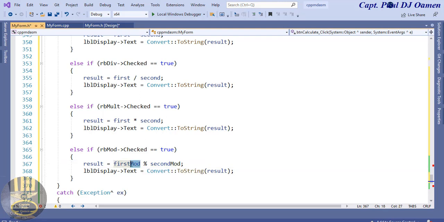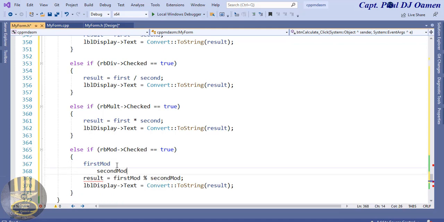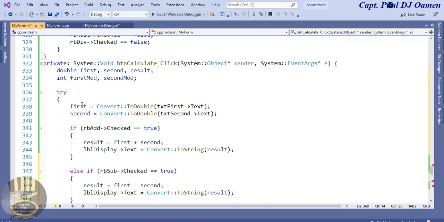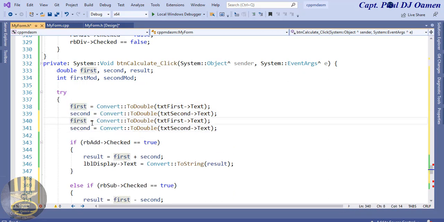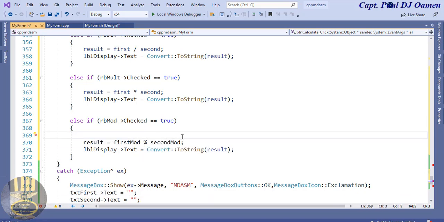Alright, but the other thing is the data in here, first mode and second mode, must take in the value from the text box, just like we have in here. Or I can just copy this, copy and paste it here, and just change this one to mode. Yeah, and change this one to mode as well. And those are the two operators that I'm going to use for my mode here. I can then declare this and delete that. So you see the error is gone.